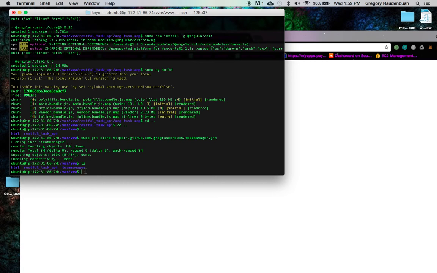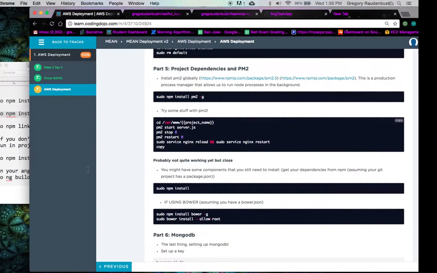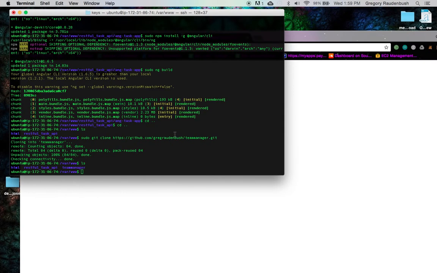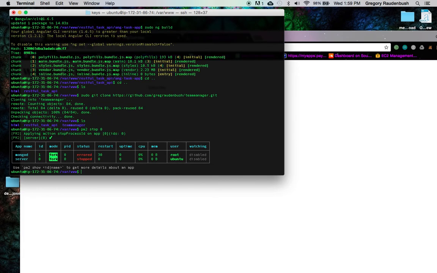Now, so we're going to come back to the instructions here, right? We're going to go PM2 stop 0. Right? And we'll see that 0 was my server, and it is now stopped.